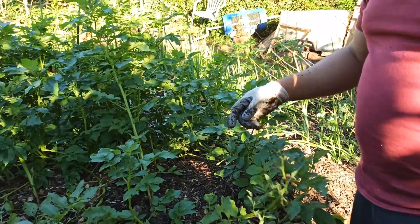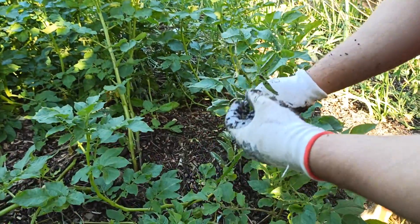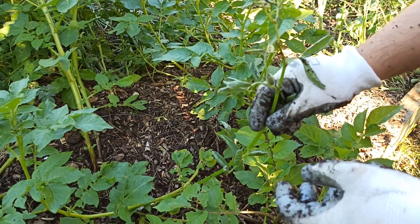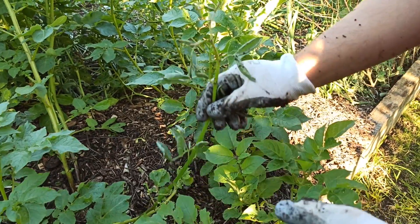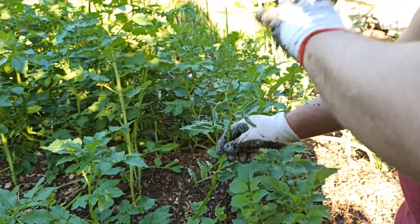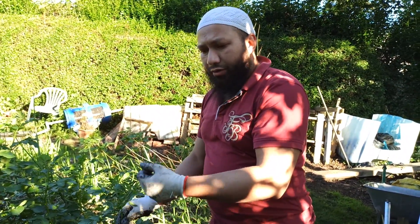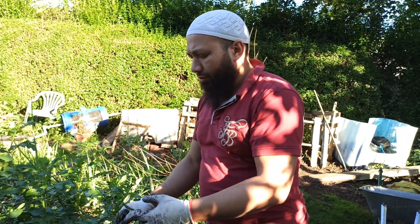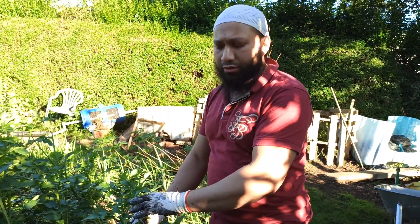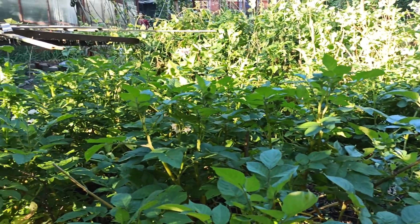There are loads and loads of beautiful peas hanging down from my peas. I'll show you what's happened to my broad beans that I planted amongst my potatoes - classic symptoms of aminopyralid, I think that's how you pronounce it. Anyway, it's a broadleaf herbicide. What I'd done was I got loads of fresh grass clippings and used those to mulch the top of this potato bed, and there must have been some herbicide left in that grass because all these broad beans have completely been killed. Not a single plant has made it out of about 20 plants in here.